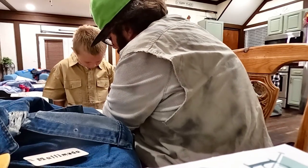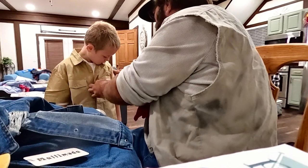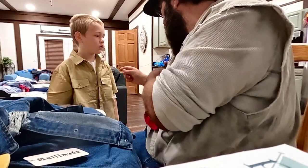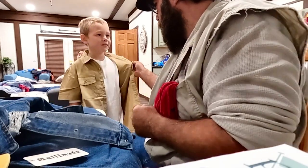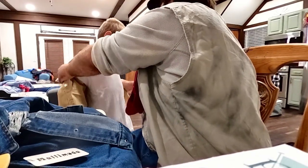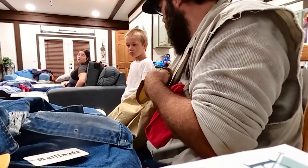Button. All right, and then when you put your jeans on, you gotta tuck all that in to your jeans. And we still gotta cut this off. See how it's like mine? Uh-huh. You have to cut. I'm gonna let you cut that off. By myself? Yeah, I'm gonna show you how to do it. Then you can cut it off. All right. So go ahead and put your other shirt back on real quick.